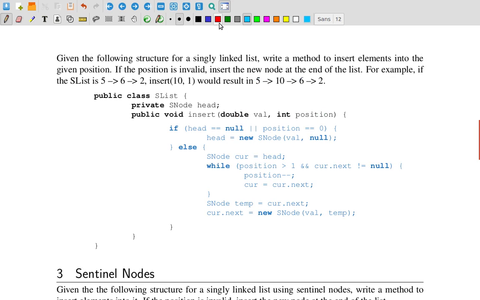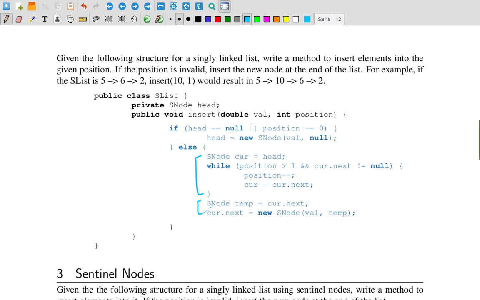So the real big components of this code were getting to the place where we want to insert and then doing the actual insertion, as denoted by these two sections here. If you draw out some box and pointer diagrams, which I strongly encourage you to do, you can play around with some bigger examples and figure out how exactly this code works step by step and how each line corresponds to that step.